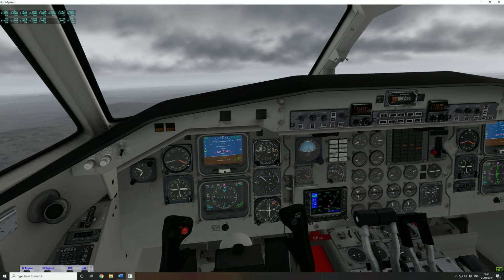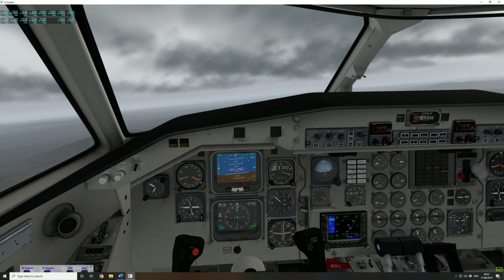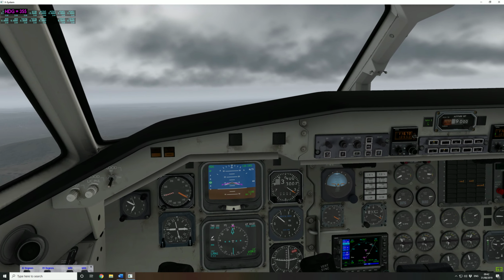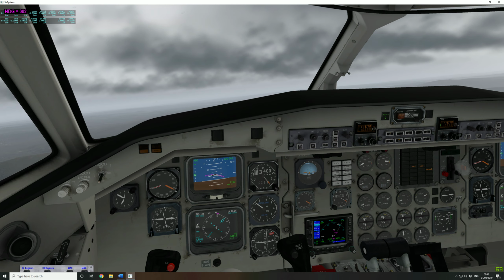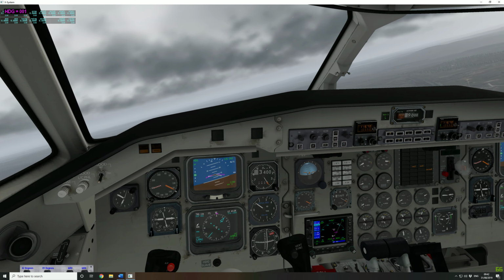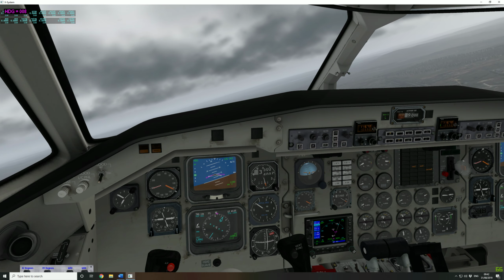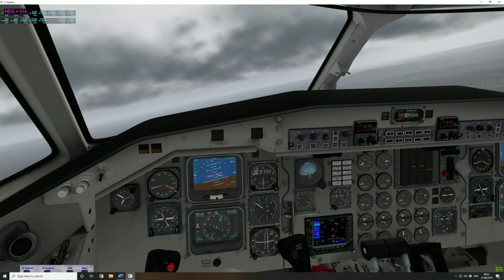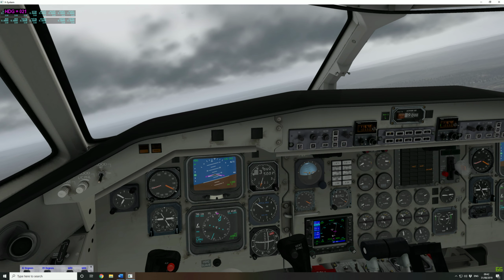Now the autopilot's got command, so it's going to want to come back to the centre of the bug, so I'm just going to knock it 2 degrees towards the operating engine, which is the right in this case. So it was 353, we got about 55, there we go. So it's 3,400, so I'm going to come right track direct Icaro. I'm going to do this very delicately because I still can't go beyond the 15 degree bank because that would be manoeuvring and we're not going fast enough to manoeuvre. So I'm just nudging the heading bug across.